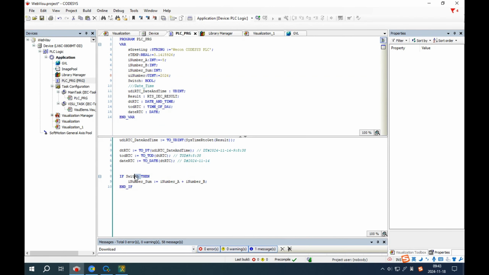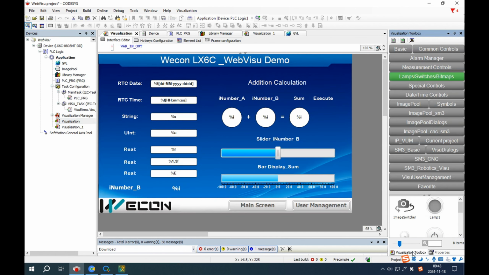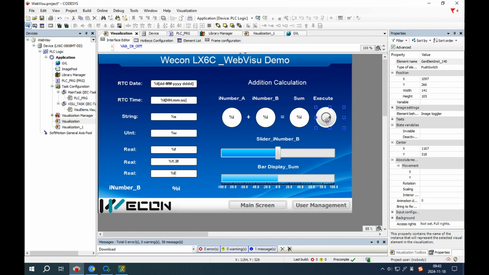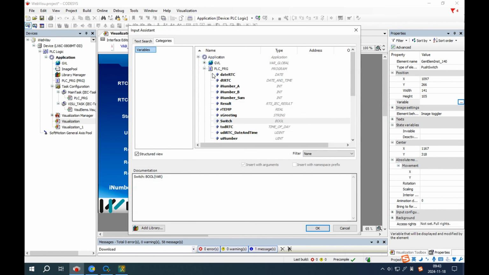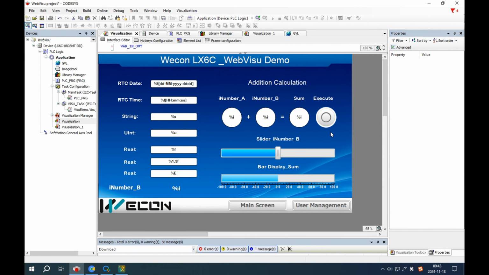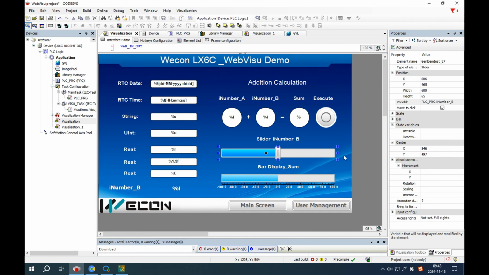We can also add some other objects to control and display the bool type variable. From the visualization toolbox, we can choose a switch, and in the properties, map the corresponding variables. Using the same method, we set the slider object and the bar display object.